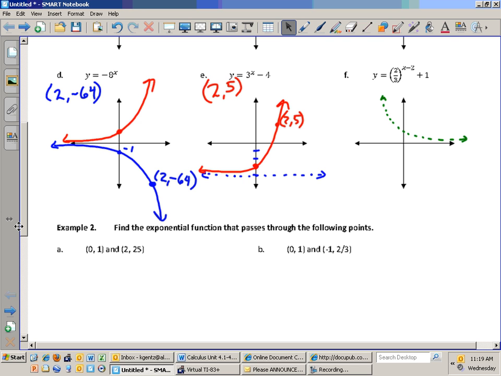Now, what does the x minus 2 do to it? 2 units to the right. Okay, this will be a horizontal shift 2 units to the right. What will the +1 do? Then up 1. So you can see that this point 0, 1 will move 2 units to the right and then up 1 unit. So it will be located then at 2, 2. So that's the real point I go through. How about my asymptote? It will be moved up how many units? Up 1 unit. 1 unit.